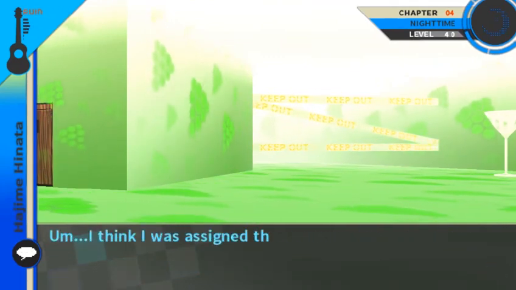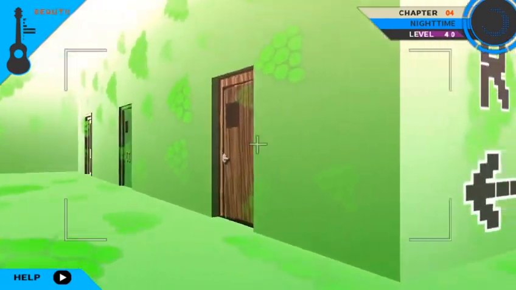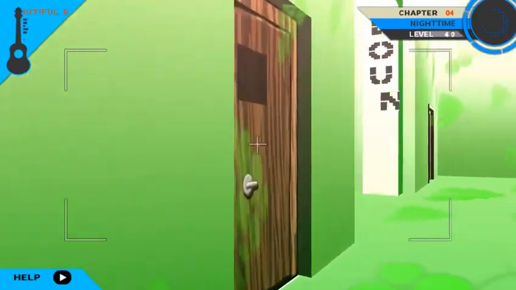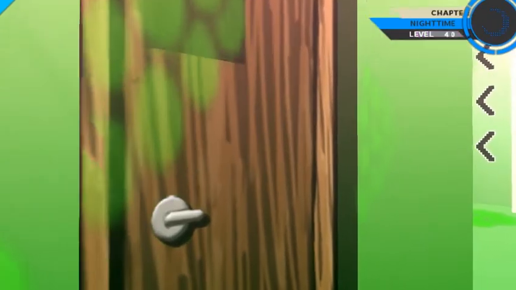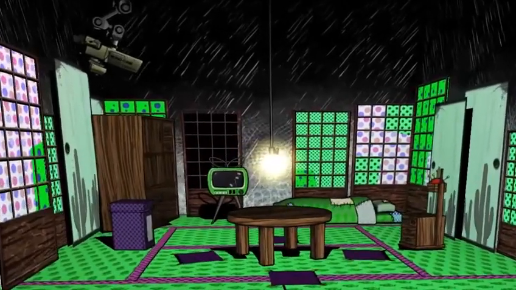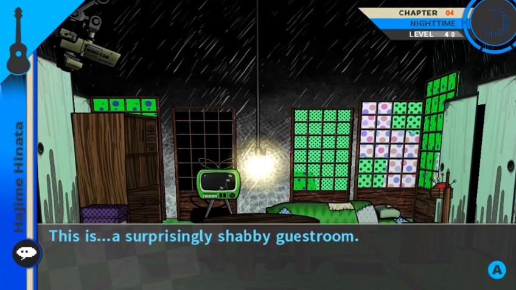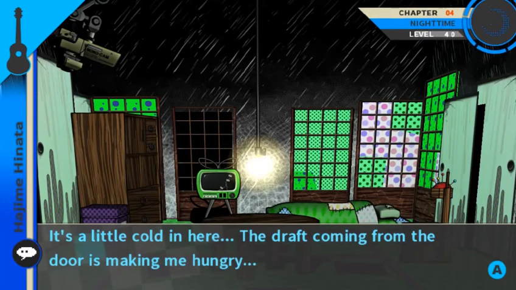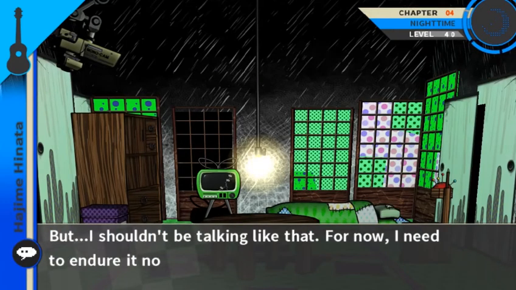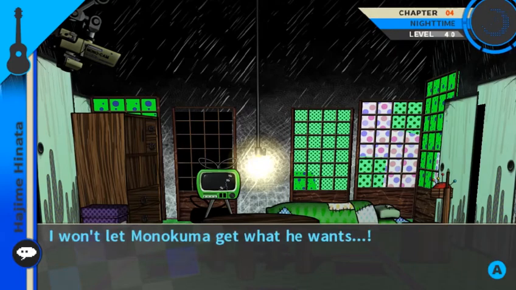I should get some sleep too. I think it's inside the crummy room that's next to the lounge. So it's this one, right? It would be something if I went to the other crummy room. Surprisingly shabby guest room. It's a little cold in here. The draft coming from the door is making me hungry. Shouldn't be talking like that. But now I need to endure it no matter what. No matter what happens, I'll definitely prevent a killing from happening. I won't let Monokuma get what he wants.